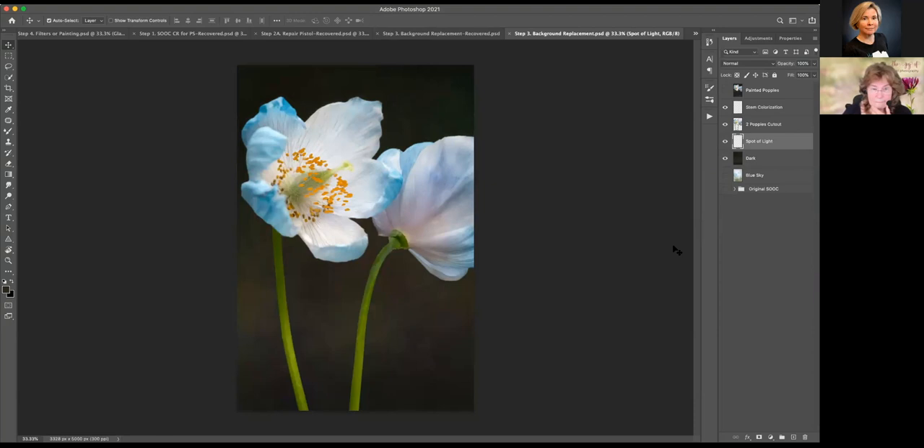Someone was asking: when you create a background, what size do you make the background or canvas? Most often 6,000 by 4,000. But if I have a specific image I know I'm going to use the background with, I take whatever dimensions that image is and make my texture accordingly. Your camera is a 24-megapixel camera that produces 6,000 by 4,000 pixel images. But if I use my Z7 and have a 50-something megapixel image, then I'll take those sizes and make my texture accordingly.